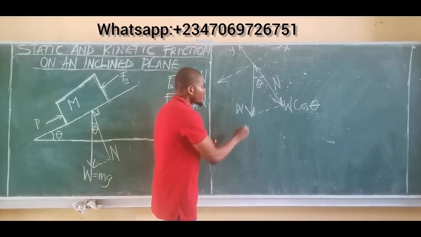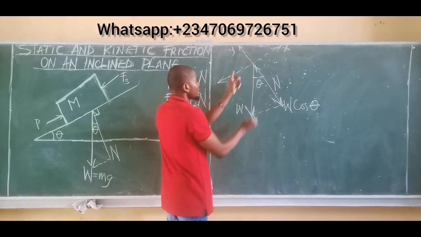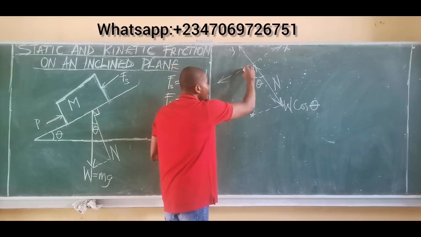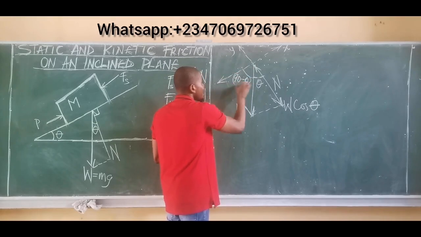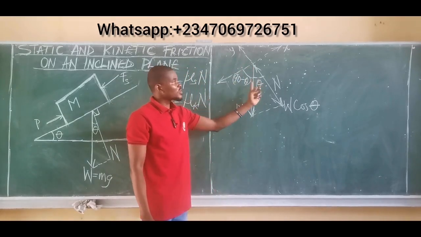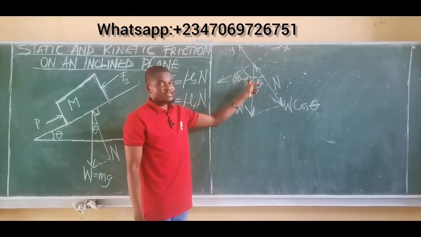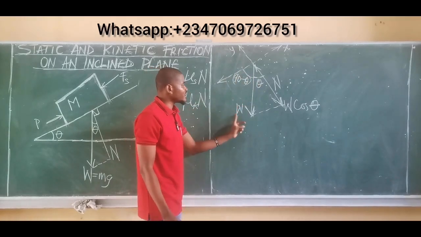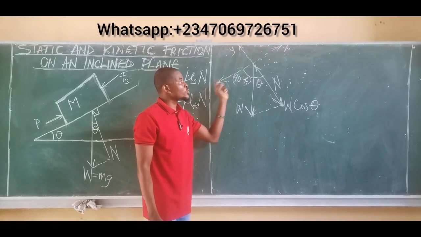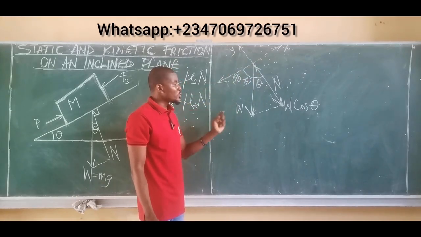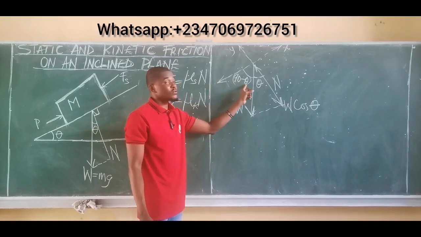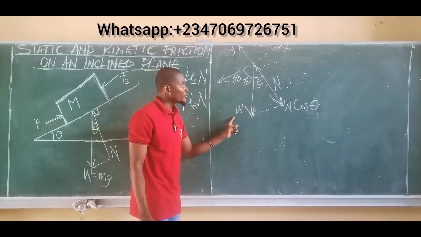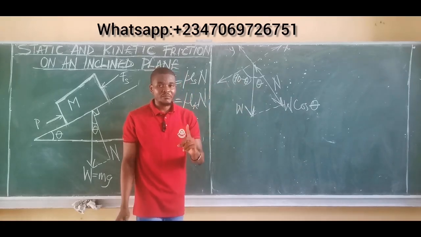But observe that this force moves all the way from here to this point. There is no angle here, or normally the angle that is supposed to be here should have been 90 minus theta, because the angle on the quadrant is 90 degrees. So if here is theta, that means here is 90 minus theta. So that simply means this force in the horizontal inclined axis is going to be W cos(90 minus theta), or simply W sine theta, the sine of the angle it doesn't pass through.